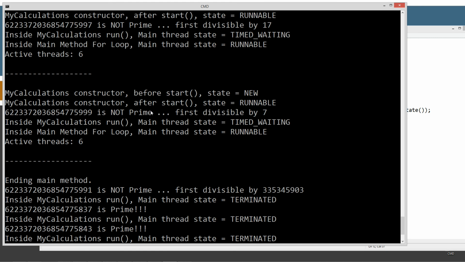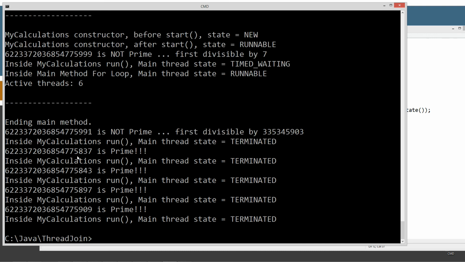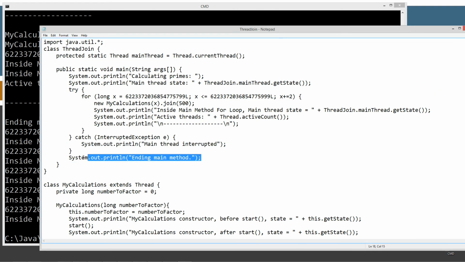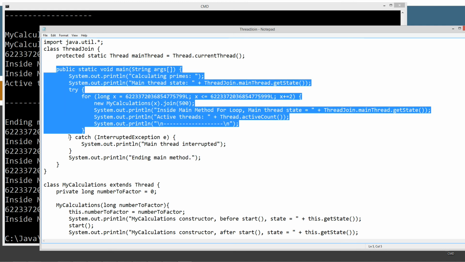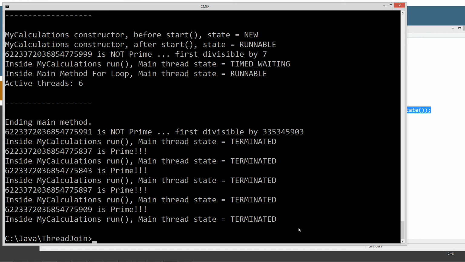But you can see down here on the last iteration there were 6 threads. Of course, one of them is the main thread, and then here's the other 5 right here, as you can see by these 5 numbers. So those 5 child threads were still running. So you can run into the situation where the main thread is ended, and you'll still have child threads actually running, which is interesting. It's not a good thing to occur.